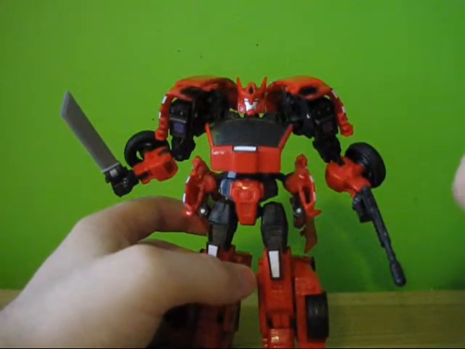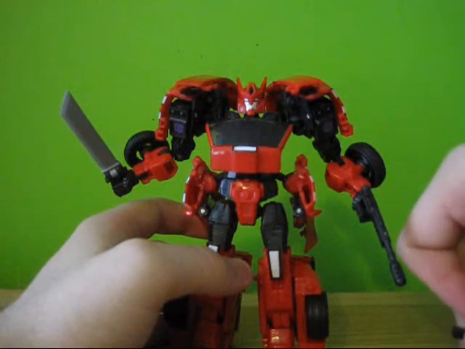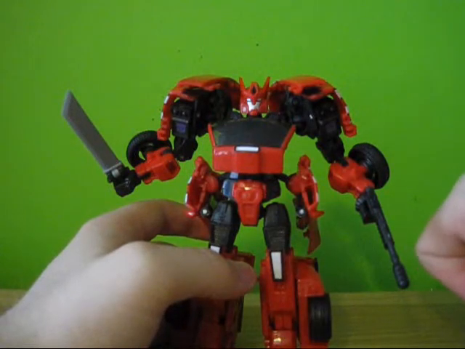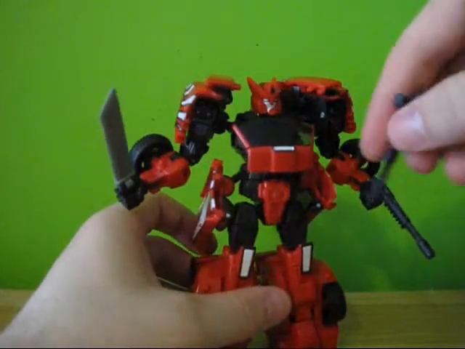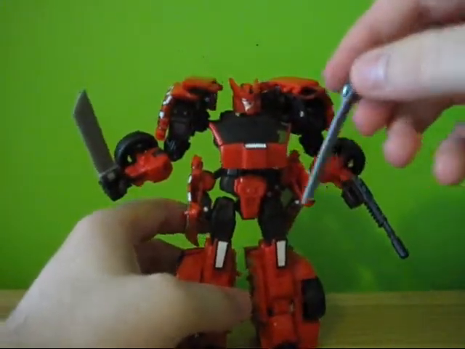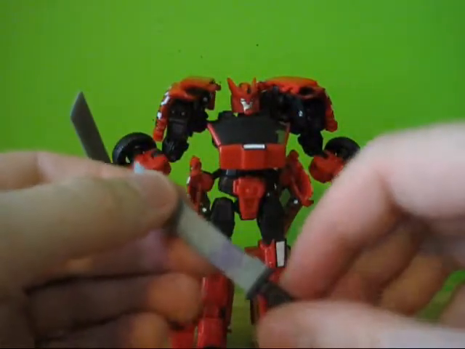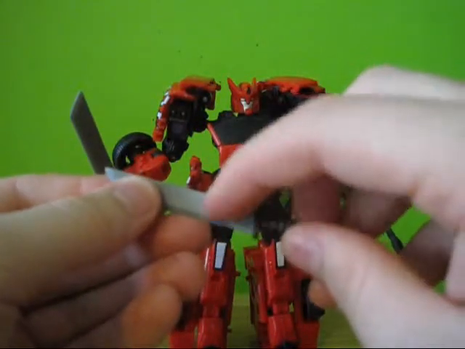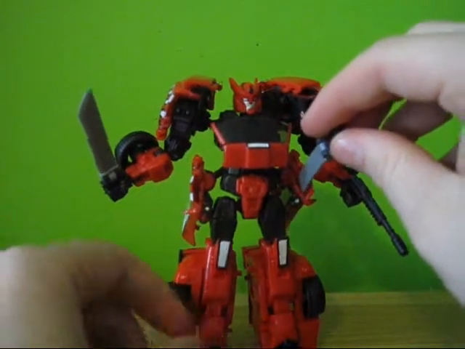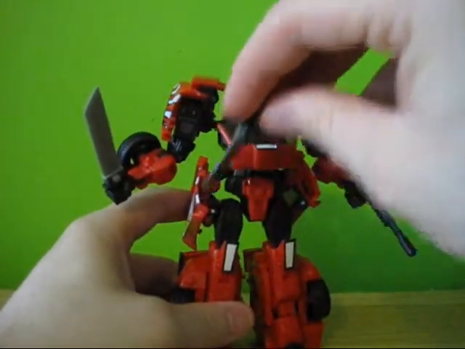I believe in the Blur mold you can put the swords in. They're just a little bit looser, and the guns in separately, obviously. But with this mold, you can only put in the swords, which is a little bit of a disappointment. A little bit back to the swords. They did do some purple detailing, which actually really does look nice. That's what I was getting at when I was talking about the paint apps.